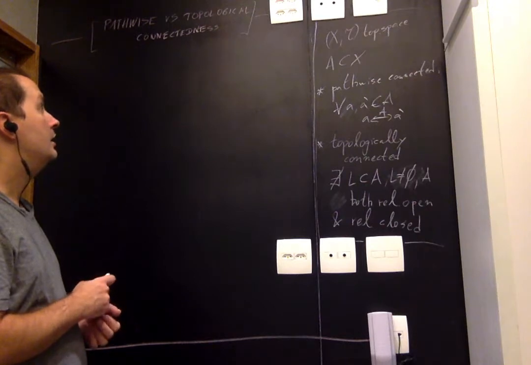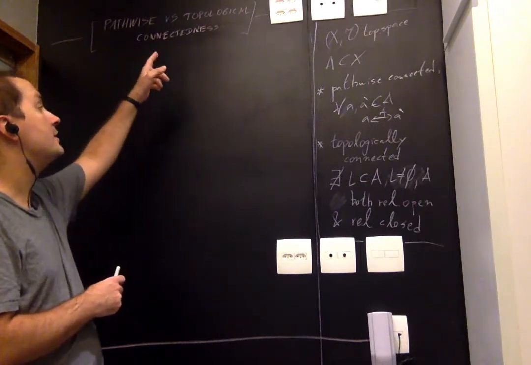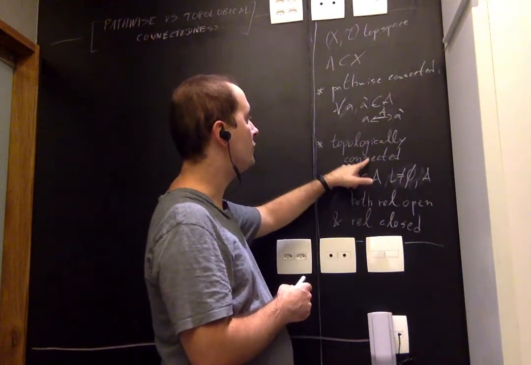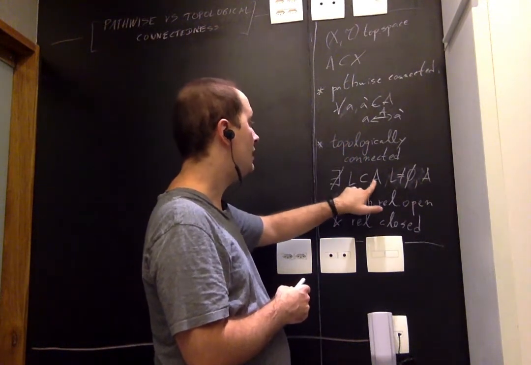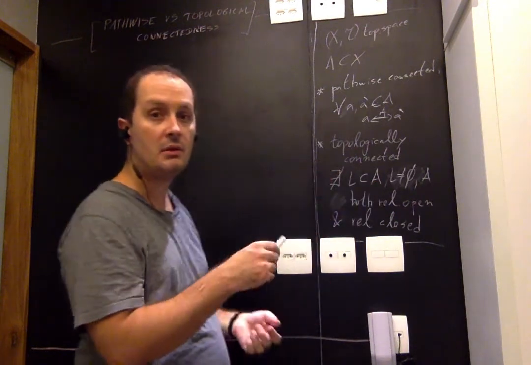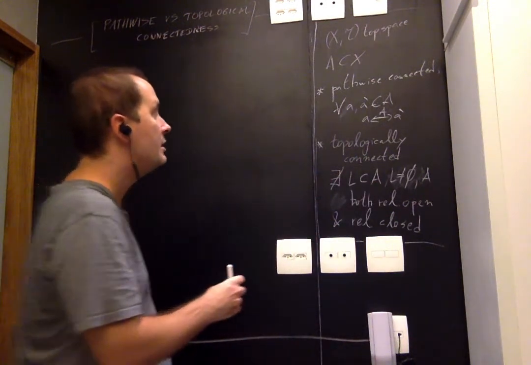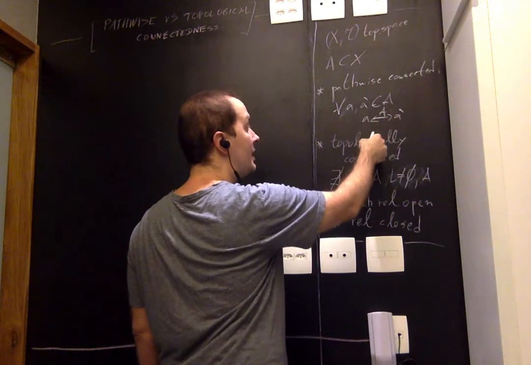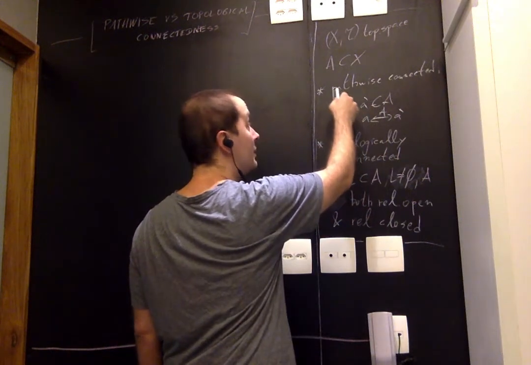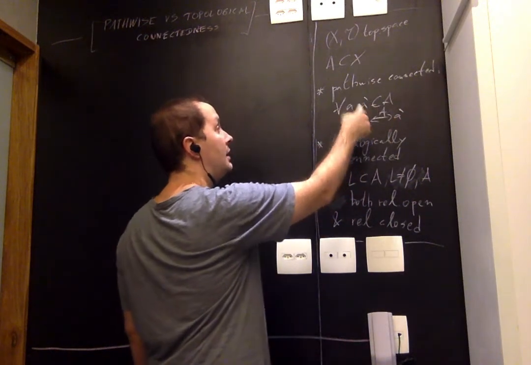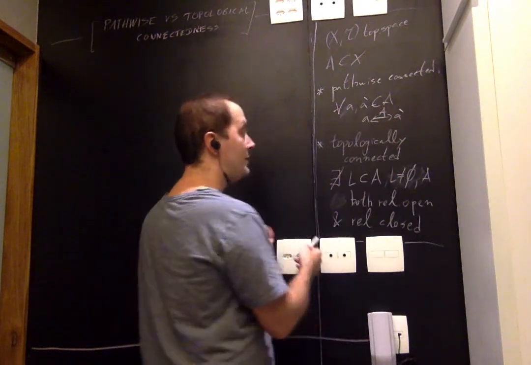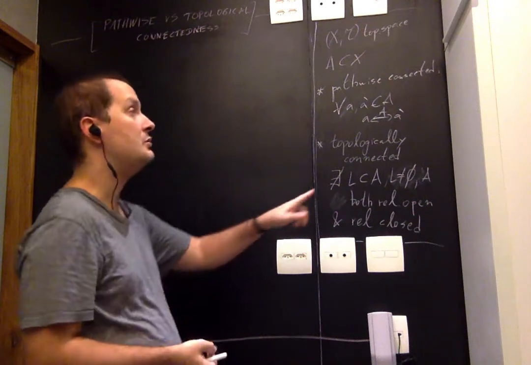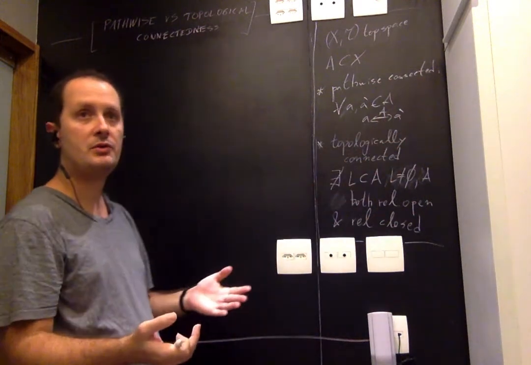One thing that we saw is that pathwise connectedness implies topological connectedness. For instance, we have this criterion for topological connectedness, which is that any continuous function from A to {0,1} with the discrete topology has to be constant. We use pathwise connectedness to show that, given A and A prime, because there's a path connecting them, any function to {0,1} must be constant at these two points, but these two points are arbitrary.